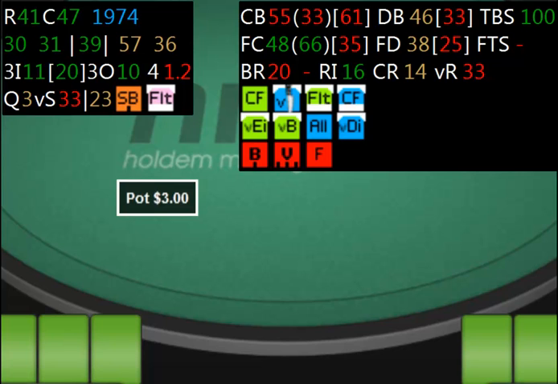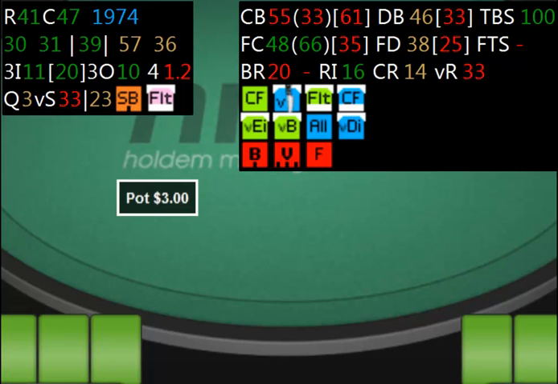All the stats on the HUD and many of the stats in the pop-ups are dynamic. By dynamic, I mean the stats have three levels. Level 1 is versus all, level 2 is versus reg, and level 3 is versus hero. The HUD will automatically switch from level 1 to level 2 to level 3 when the sample size for that next level is large enough that it provides more reliable information.